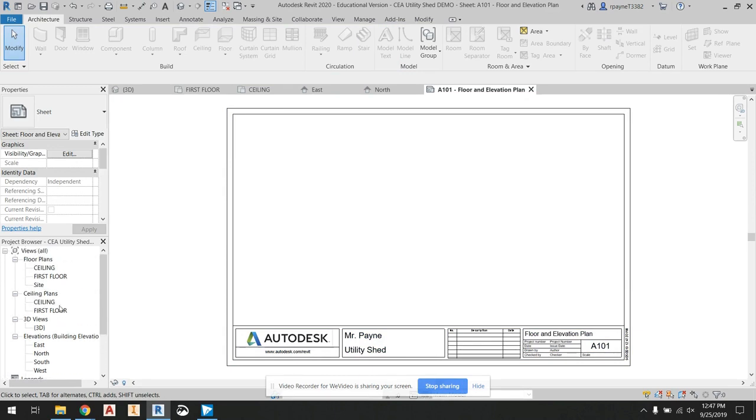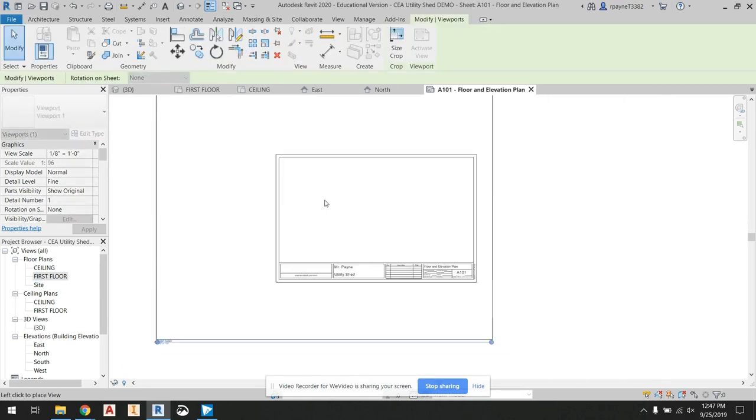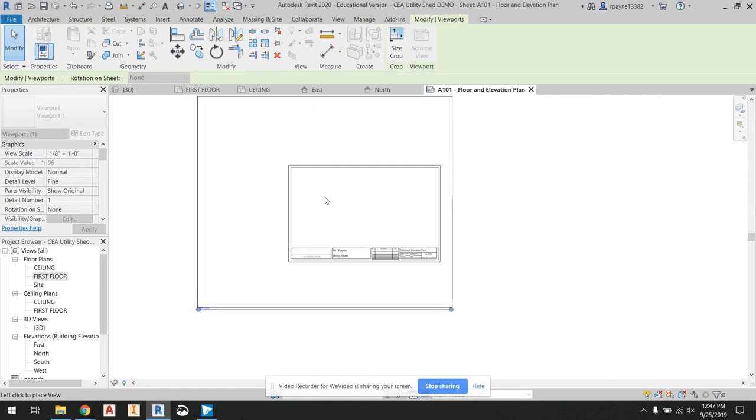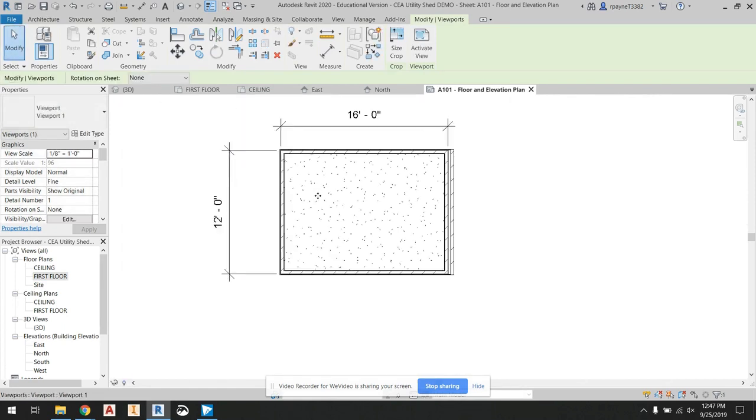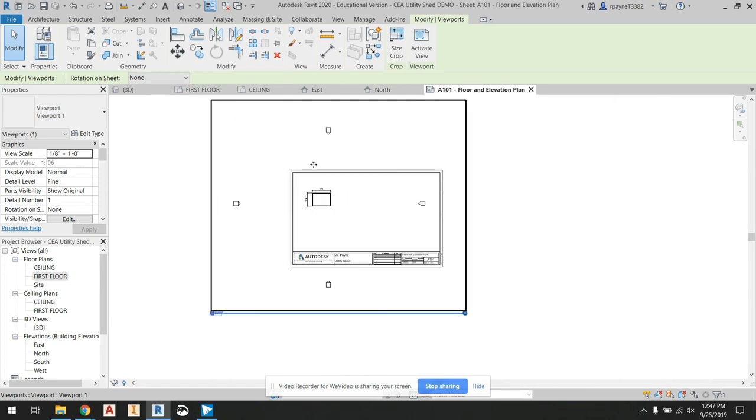Okay. All right, so what we're going to do now is we're going to try to drag or put a floor plan on here. So you scroll up in the project browser, and this is just a click and drag operation. So you click on the first floor and drag it out, first floor plan, and you see the black box is huge. It's way too big for our title block. So if you replace it, the floor plan itself is pretty small and would fit, but the outline is way too big. So let's delete that out.